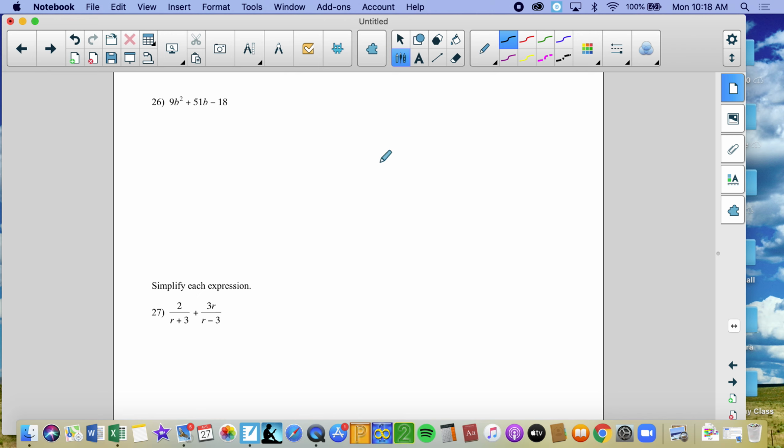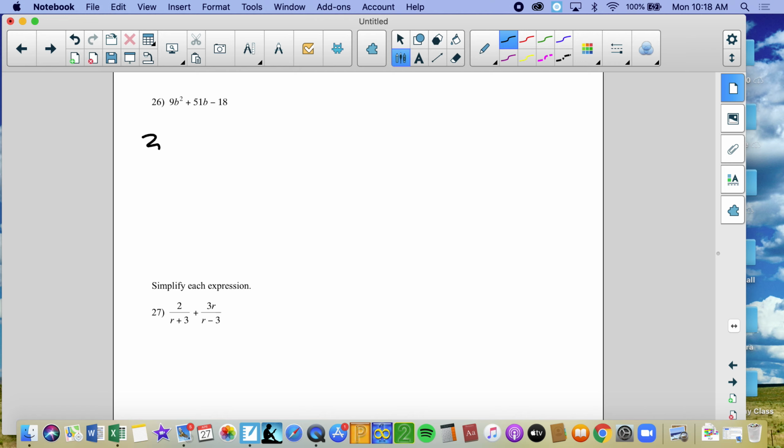Here we have 9. Ooh, close. And I noticed 9 and 18. Remember, our first step is common factor. If there's a common factor amongst the three of these, I should definitely be factoring it out. 9, 18, and 51. Oh, 51. You would think that that's prime, but 5 plus 1 is 6, and 3 goes into 6, so 3 goes into 51. Really important to know your divisibility rules.